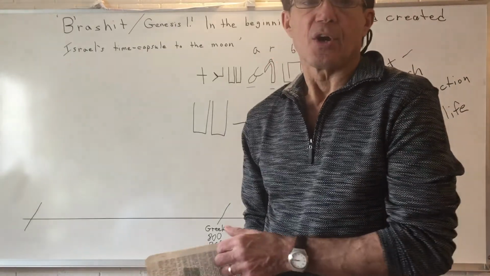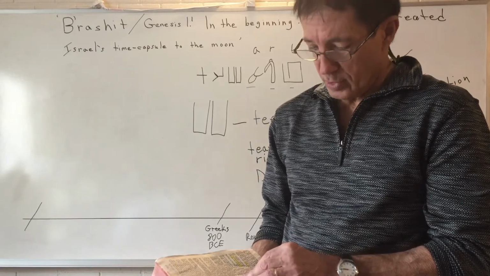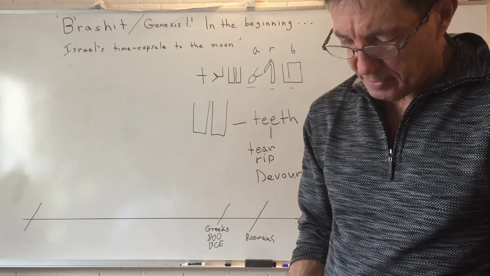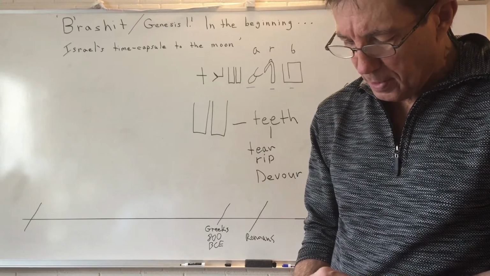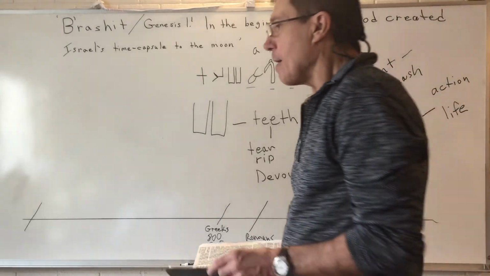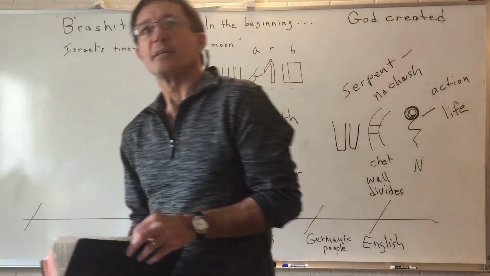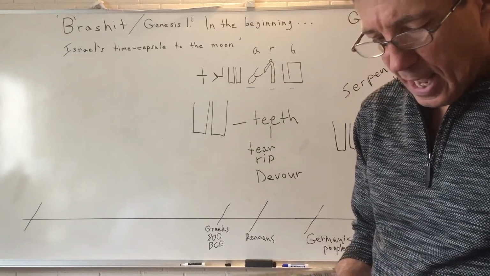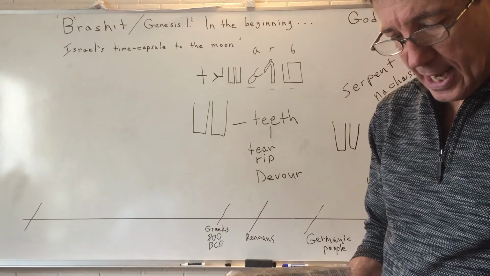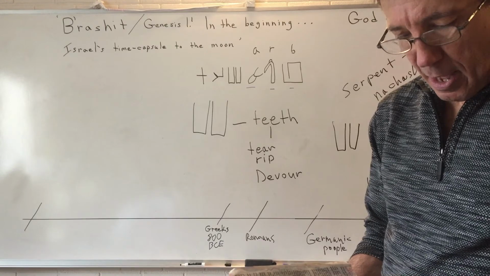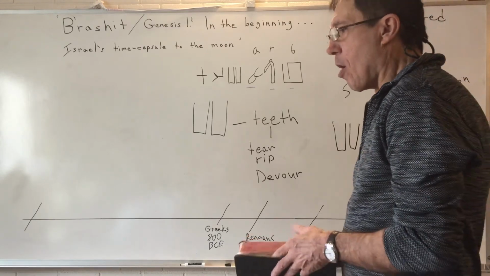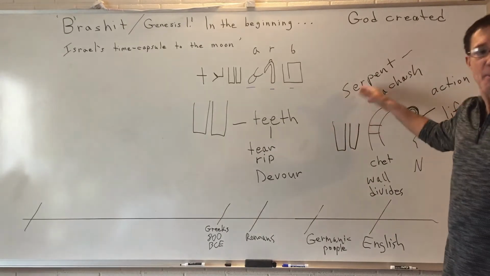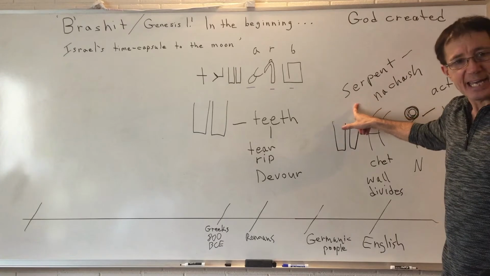Again, Bereshit 3:1, Now the serpent was more subtle than any beast of the field. To better understand this, we need to go to Bereshit 1:2, and there we will read, And the earth was without form and void, and darkness was upon the face of the deep, and the Spirit of the Almighty moved upon the face of the waters. The Almighty is Spirit. And when we look at chapter 1, verse 27, it says, And so the Almighty created man in his image. In the image of the Almighty created he him. Male and female created he them. Okay, so we're starting to see that this serpent wasn't just any beast of the field, but he is a lot more than that.